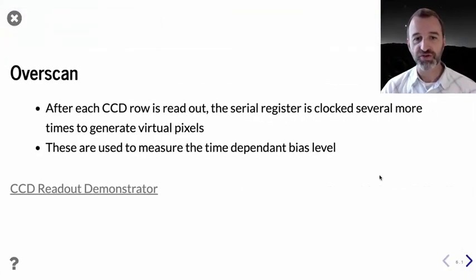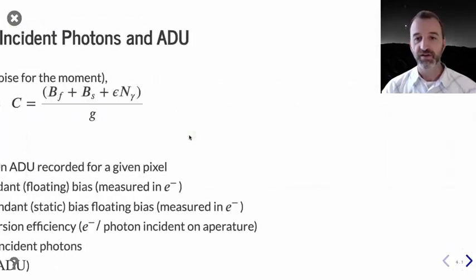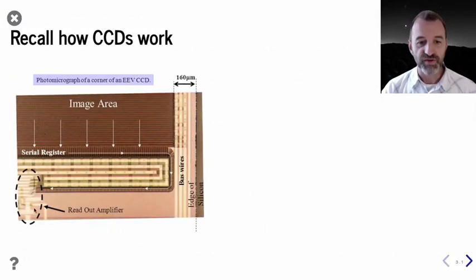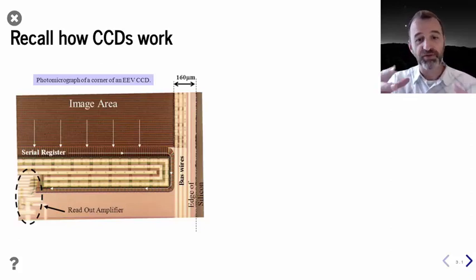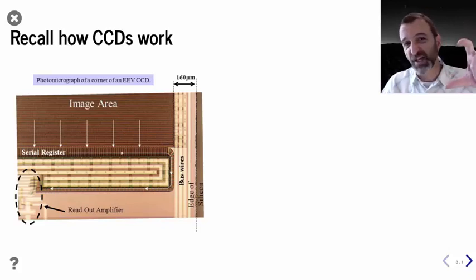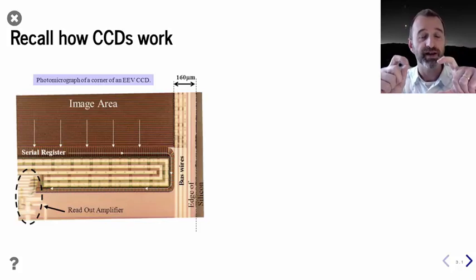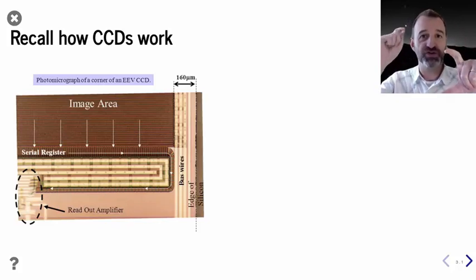Now this is helpful in measuring bias, which changes from image to image. Because again, the way the CCD is working is we have an amplifier here, which is producing a voltage, which is being measured by our analog to digital converter. And remember that voltages are relative. So we'll have some number of electrons, and we'll amplify that, and we'll get some voltage. But we can decide what the reference value is for that when we're converting this into a digital number by the ADC. So we can say that you have to have 15 millielectron volts to get 1, and then 30 millielectron volts will get 2.